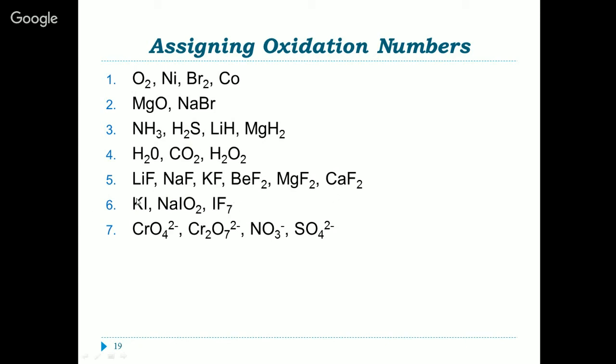So in looking at neutral compounds, all of your charges have to add up to 0. Which leads us to our last rule here, which states that if you have a polyatomic ion, all of your charges have to add up to the overall charge on your ion. So oxygen's -2. 4 times -2 is -8. -8 plus something has to equal -2, which means that chromium has to be a +6. I can repeat the same set of steps for assigning charges in all of these, and I strongly suggest that you do that.